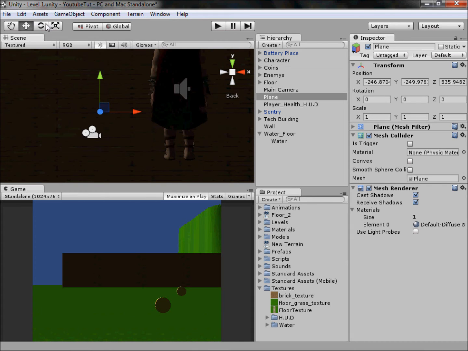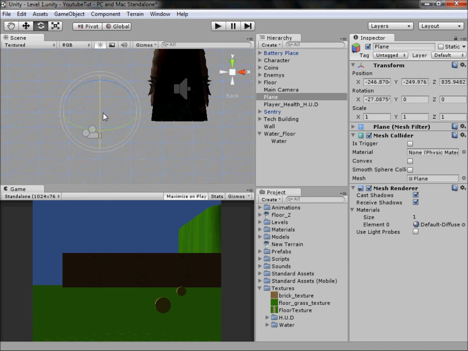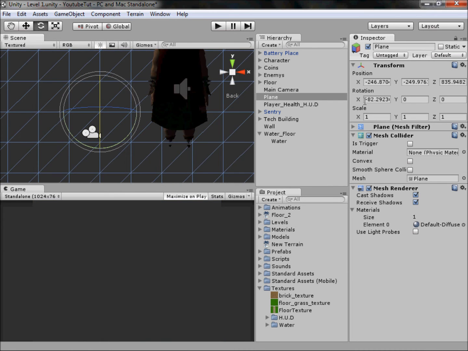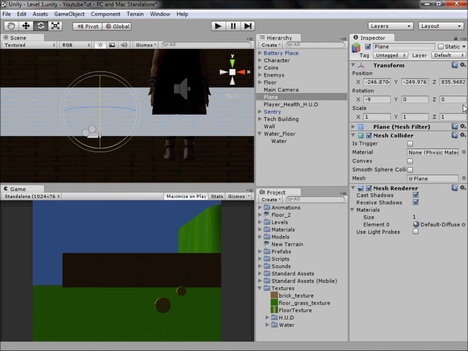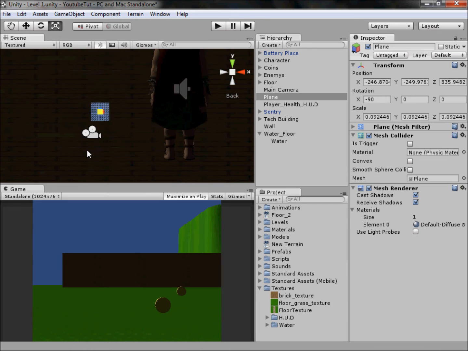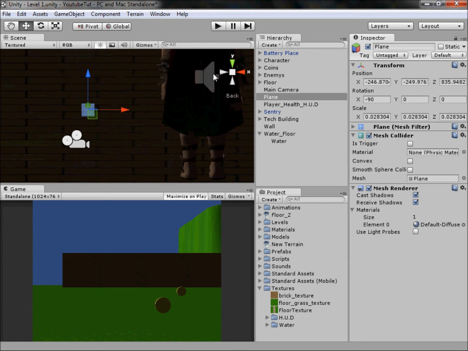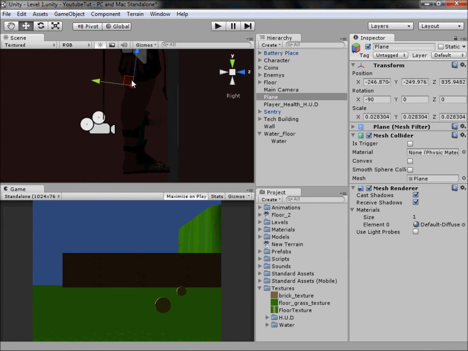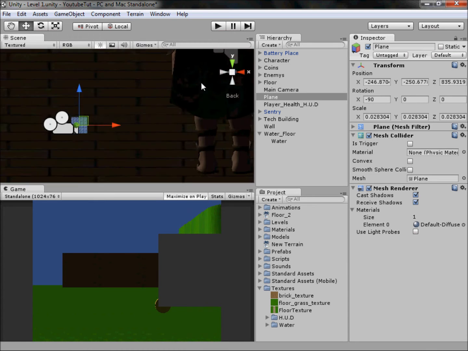So what we're going to do now is rotate it towards us so we can actually see it on the camera. So this is going to be -90. That's 90. There we go. And then scale it really down, like so. If we go to our camera now and press global, if it ever tilts, just press global and local and it'll fix itself. So as you can see in the game view, we can now see it updated.